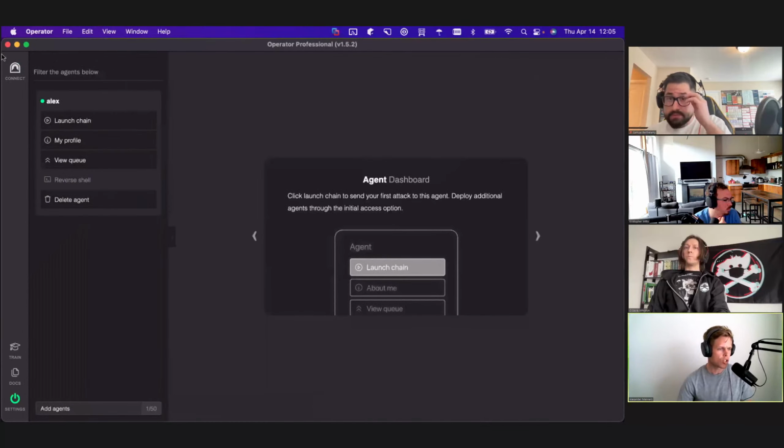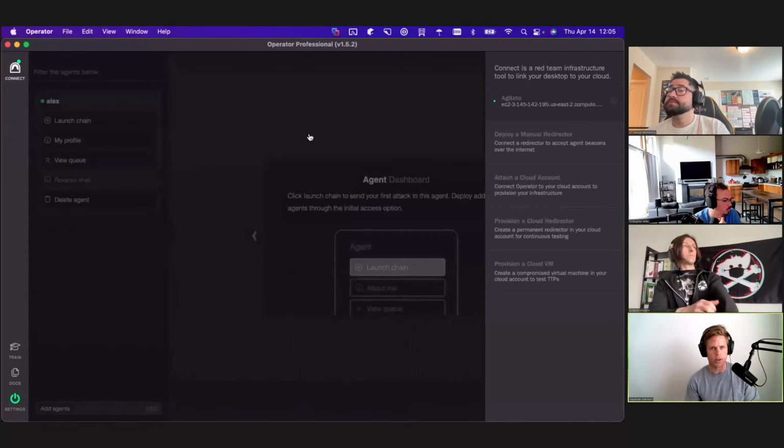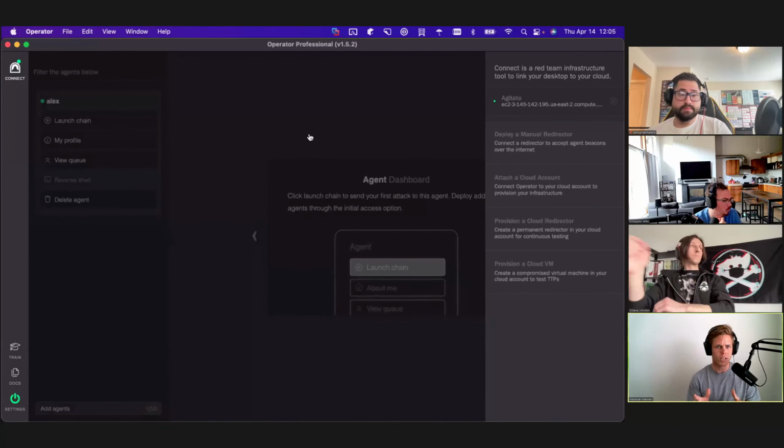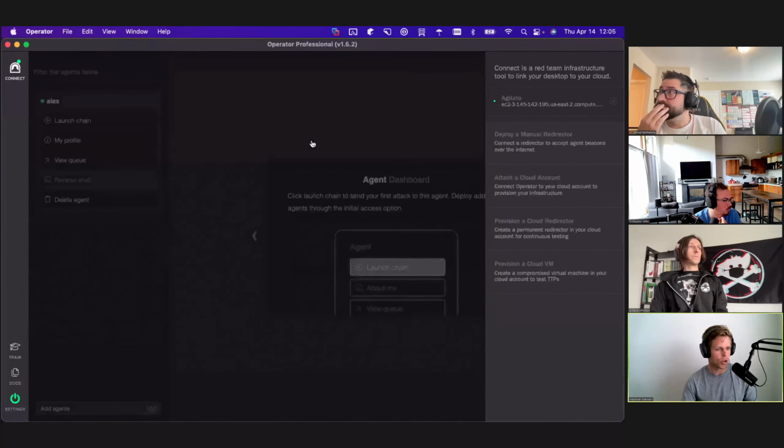Now, the biggest change in redirectors from what existed in 1.4 and 1.5 is in 1.5, what we've essentially done is turn the desktop application into a thin client that wraps around both the API and the underlying gRPC connections that make all of the actions inside of Operator work.